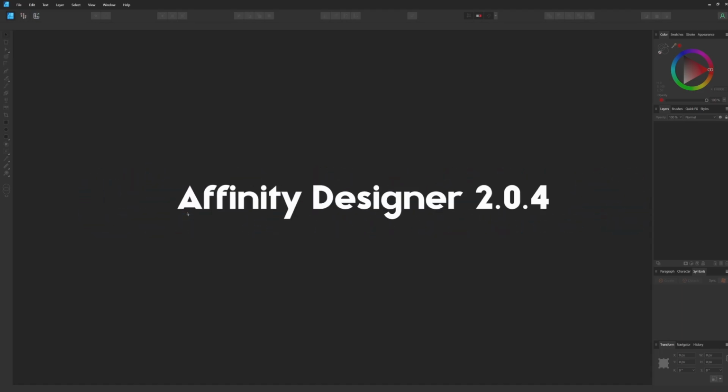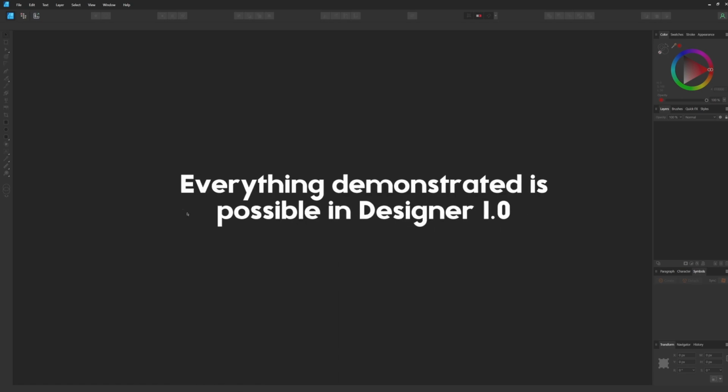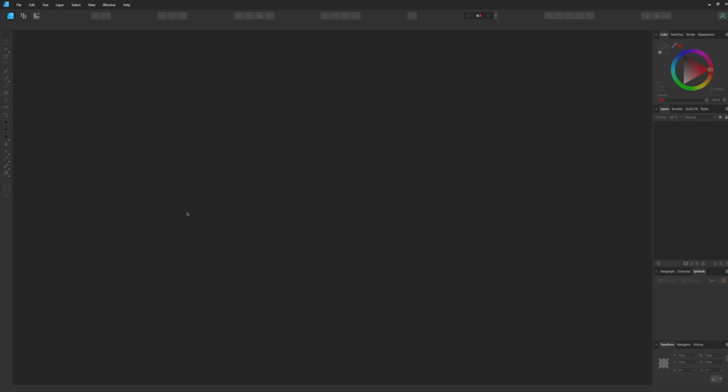Welcome to Affinity Designer. Now, a lot of you might be asking yourselves why I choose to use the software. I'm gonna go over three main reasons why I choose to use the software and why I think it's really powerful for the workflow I'm gonna teach you. If you don't have access to the software or you don't feel like purchasing it, any program with a pen tool and a set of airbrushes will do the trick.